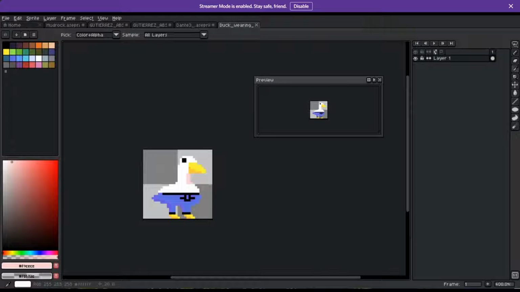A few notes: if you notice the color of the shadow of the pants, I don't know if this is intentional or if this is intended to be the color of the shadow, but the value doesn't change. So if this is supposed to be shadow, you have to adjust the value a little bit just to make it clear that this is supposed to be shadow.